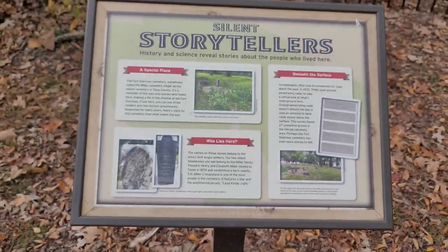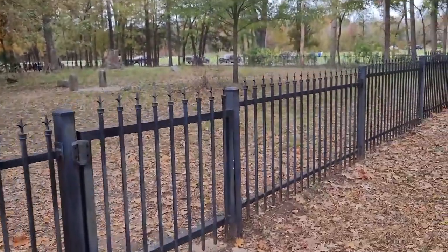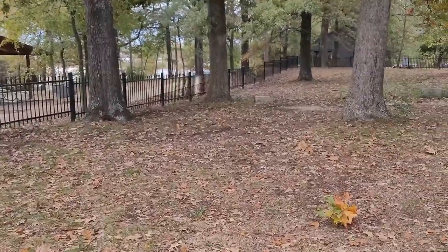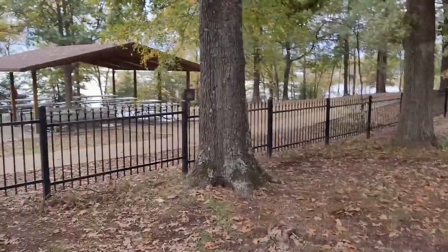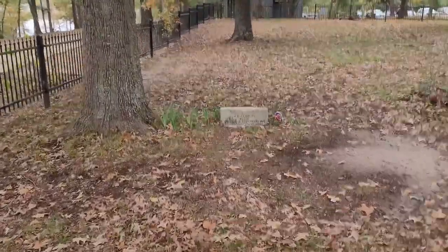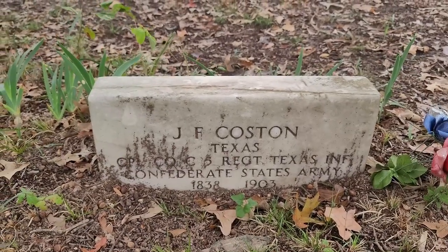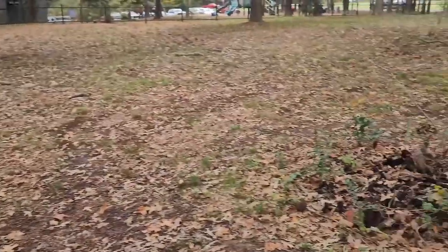It says the ground penetrating radar survey was conducted at the historic Fort Sherman Cemetery at Lake Bob Sandlin State Park in Titus County. Currently, there are only two period headstones extant at the cemetery, but oral history indicates these represent only a fraction of the original cemetery population. The survey was conducted to determine whether unmarked burials existed within and near the fenced area of the cemetery. The survey employed a geophysical survey system, subsurface interface radar 4000 control unit paired with the 400 megahertz antenna.